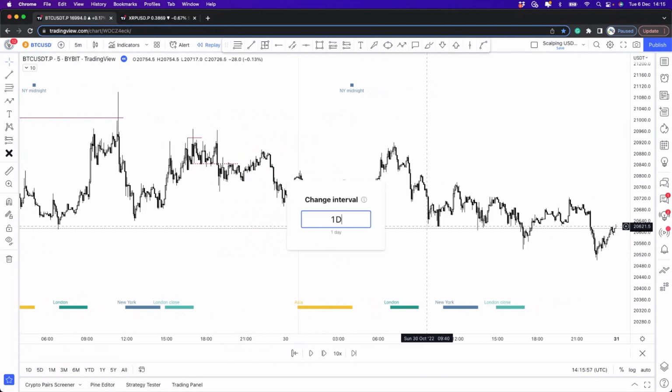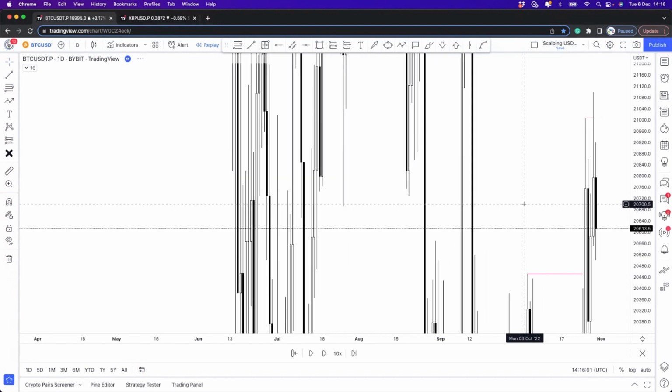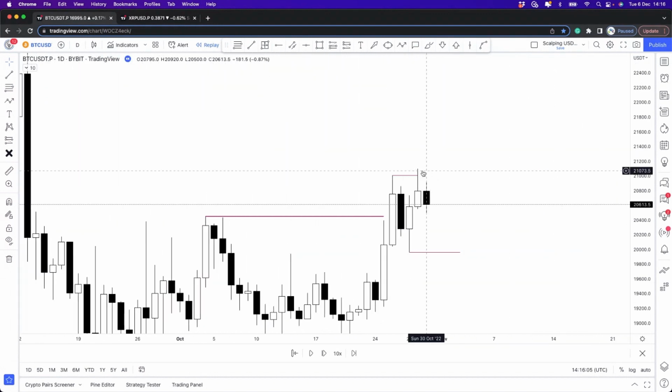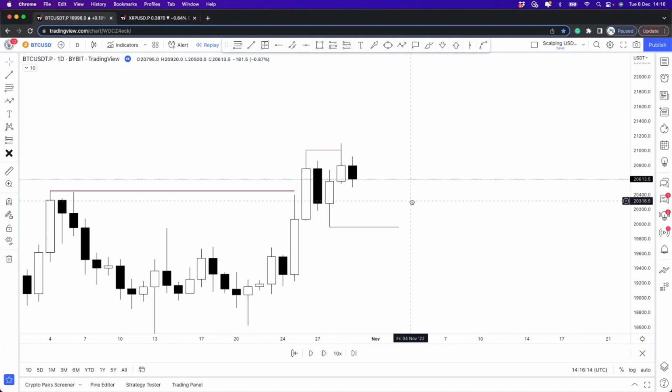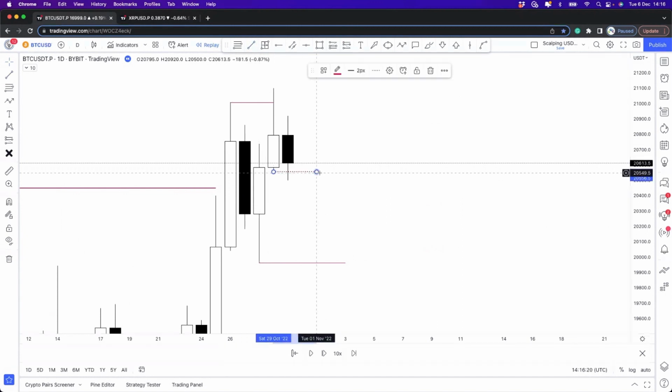So with that in mind, let's move back to our daily and say to ourselves, well, what can help us in terms of current price action? Now, if our theory is that we've raided this high here and price is moving down, then what we want to see is a raid in the opposite direction. So this here would definitely be of interest, okay?